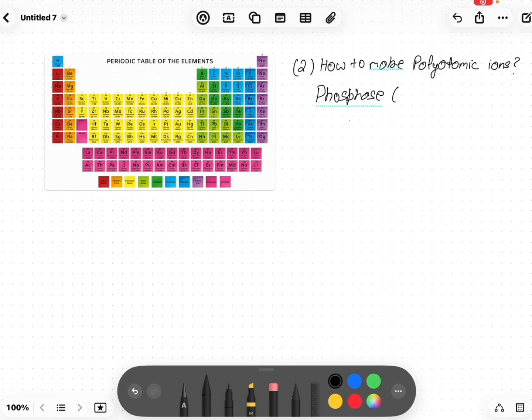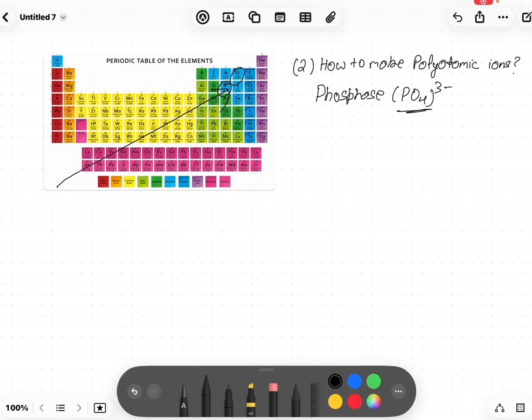So phosphate, the formula of phosphate is basically PO4 3 negative. What it actually looks like, it is really hard to figure it out. So let's just break it down into simple steps and try to figure out what's going on with these polyatomic ions. As we all know, electronegativity increases across the periodic table. So you can see the electronegativity of phosphorus will be less than the electronegativity of oxygen.